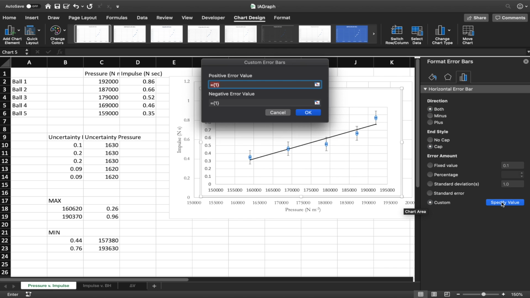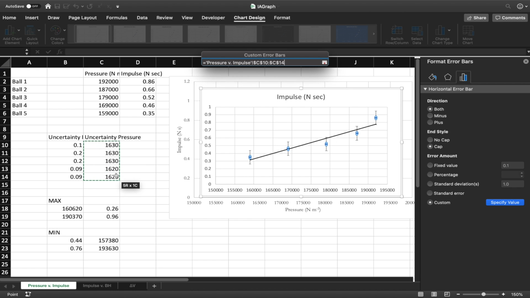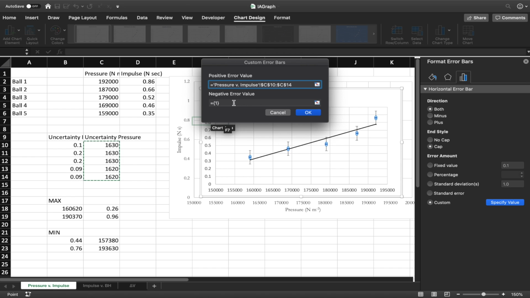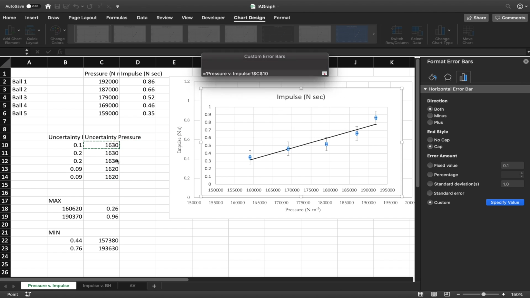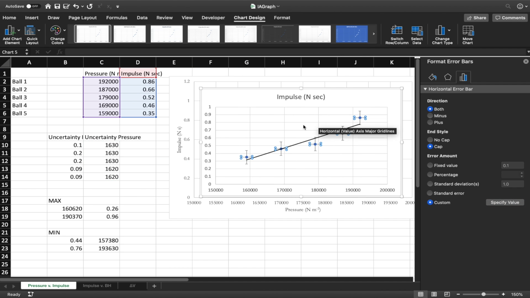Since this is our X data, for the positive error value, just click on your first one and scroll down. Since it's the same positive and negative, just click in the negative, drag and scroll again. When you click OK, you will see that the error is ever so slightly different for the X values.